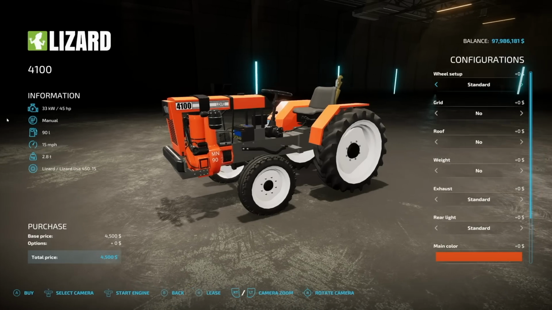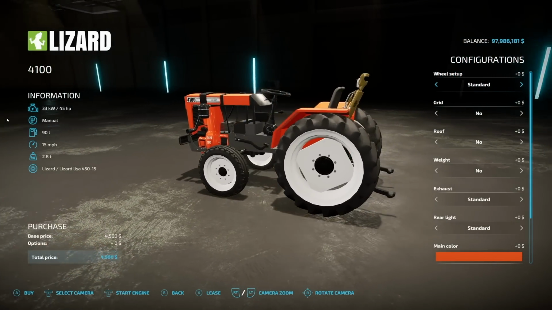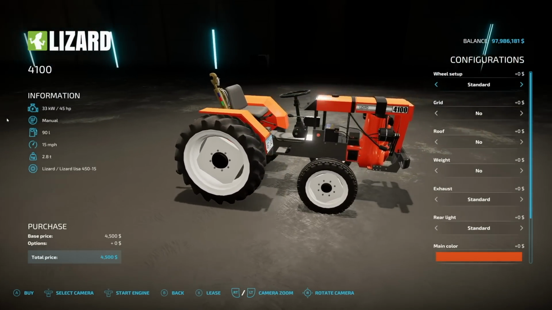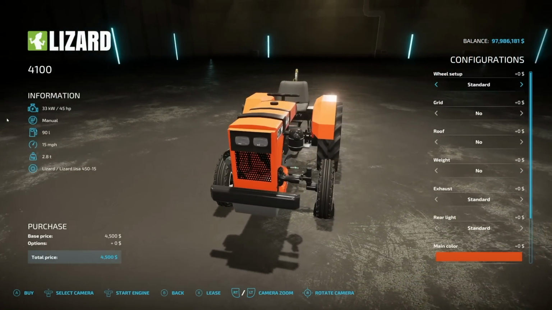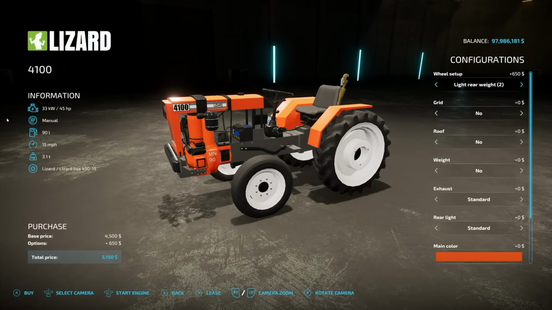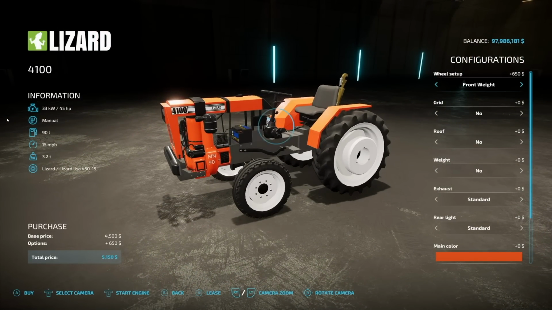Next up, we have the Lizard 4100. They say it's a Brazilian classic. There you go. You can see how big the rear 3-point link is and how tiny this is probably going to be. 45 horsepower. We do have some different wheel setups on here. If you guys want to go with different ones of these, just flap it through.